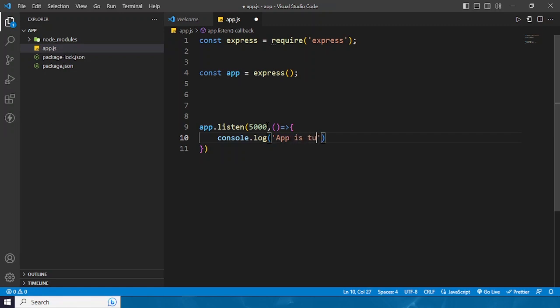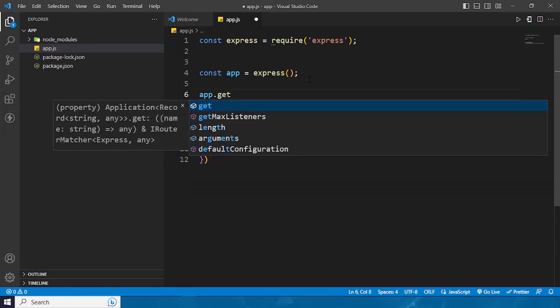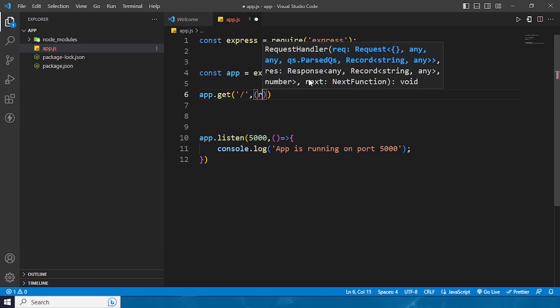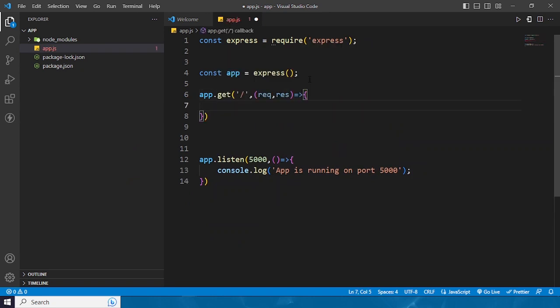So app is running on port 5000. Now let's give it a route. So app.get, and let's use our request and response here. Then here let's just type in res.send hello, just to know we are on it.